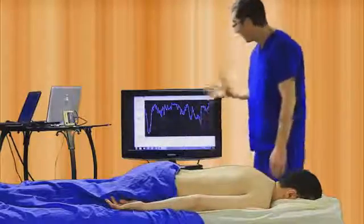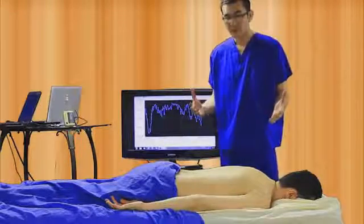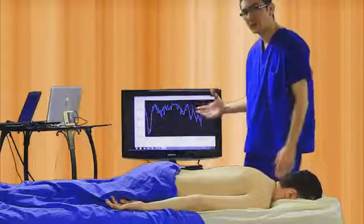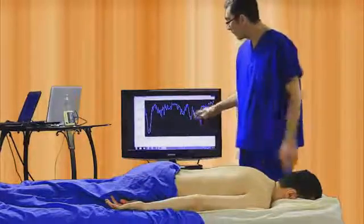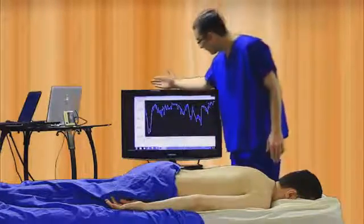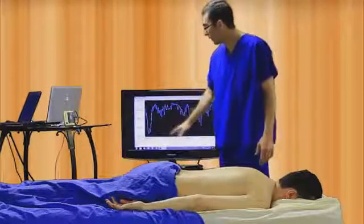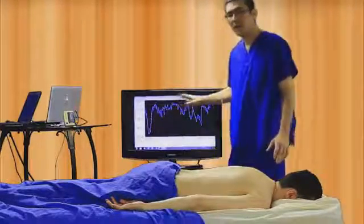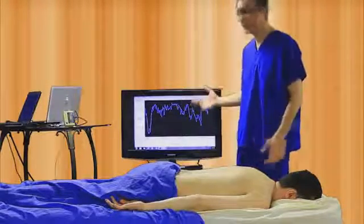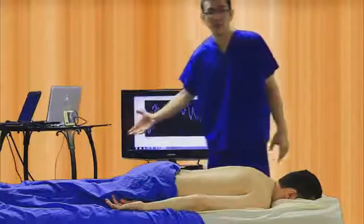So as you see on the graphic, this massage body work is developed for slowing down the nervous system. We can see on this graphic how the nervous system works. If the line goes down to a certain point, it reaches the very slow impulses from the nervous system, especially from the sympathetic nervous system, because this is the sympathetic skin response sensor.